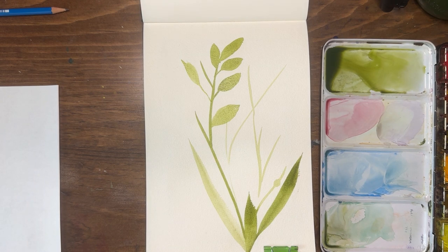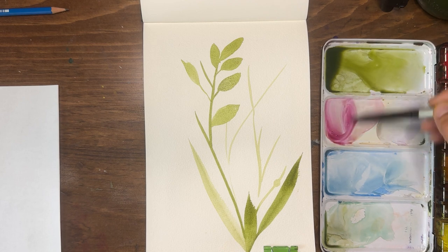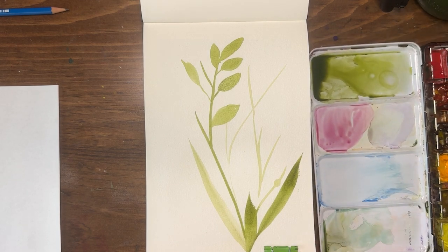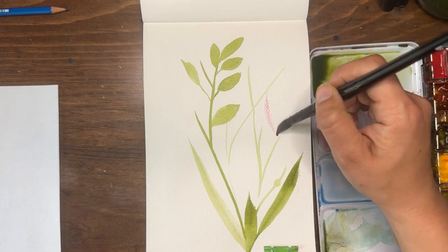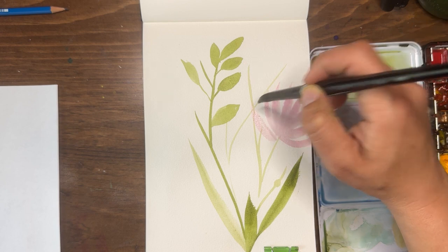All right, some leaves and stems — let's throw in some flowers. They're going to be fanciful. Let's use our three primary colors: I'm going to use some magenta, some cerulean blue — it's a slightly grayer blue — and some yellow. I'm just going to start putting on shapes using the whole brush, one stroke each.